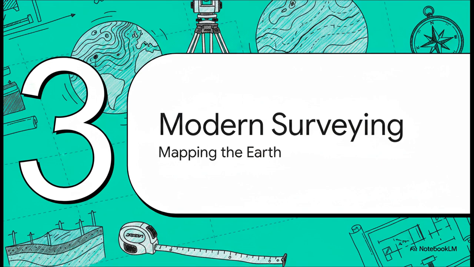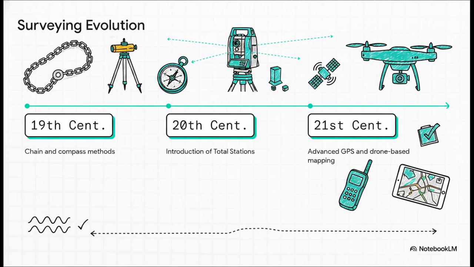Section 3. Modern surveying evolution, mapping the Earth. Now, before a single brick is laid or a site engineer even steps foot onto the field, we literally have to map the Earth. It is so fascinating to see how our methods have evolved here. We've moved away from the rudimentary chain and compass methods of the 19th century right into the modern era of total stations, advanced GPS, and even drone-based mapping. Accurate surveying determines the exact relative positions of points on the Earth. In this evolution, it's a total game changer. It drastically improves the accuracy, safety, and economy of engineering works, ensuring our land boundaries and route alignments are absolutely flawless.